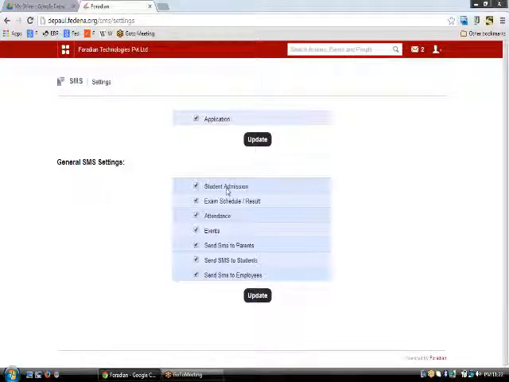This would further mean that once you have clicked this part, every time a student is admitted into your institution, an SMS would be sent to the respective students. Then the same thing happens when the exam is scheduled or a result has been published, and an SMS will go to the students. And then the attendance and events. So whenever the student is absent, the ward, the parent would get an SMS, and then the same thing happens in the events part too. Whenever you schedule an event, an SMS will be sent to the respective students who are concerned.